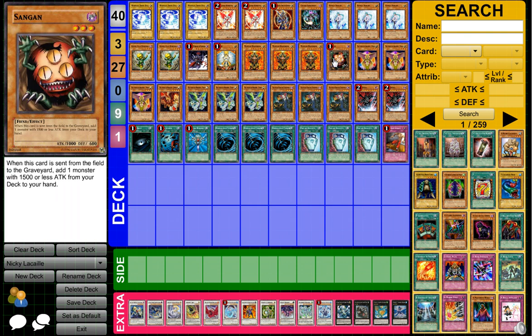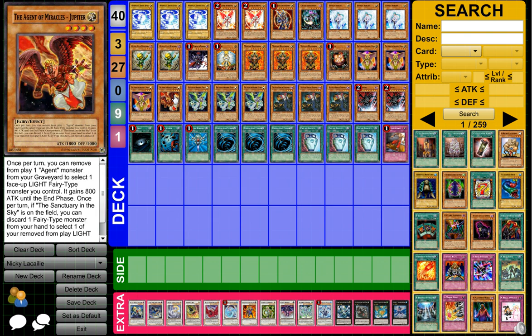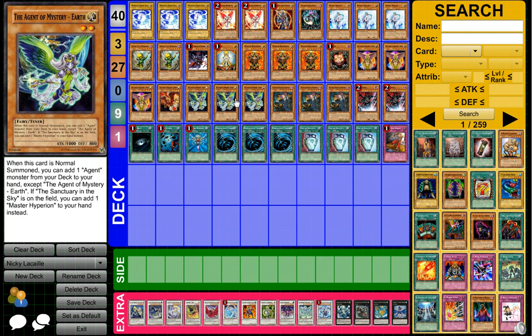And then we got the Sangan to search out your Earth, or you can search out a Veiler or another Tourguide. And then we got 3 Venuses, even though once you use 1 Venus, it's kind of done. But it's a 1600 attacker, and if you have Gotchi on the field, it's 2000, pretty darn good. And then Jupiter, which is something kind of different that some players don't like to play. But 1800 attack is relatively good, plus the effect is not that bad. Pretty much you're not going to have Sanctuary effect, so you're just going to use it for the 800 boost.